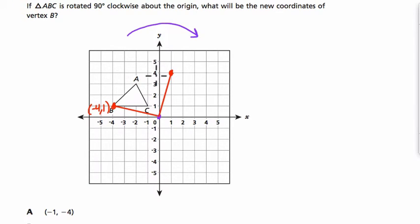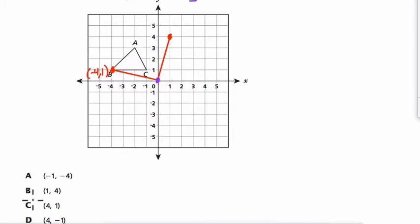It's the same distance. Imagine you're at the origin, walking up a street 4 blocks and over 1 block. It's the same as going over 4 blocks this way and then over 1. It's the same distance, and that's 90 degrees. So our answer, of course, is the point 1, 4, choice B.